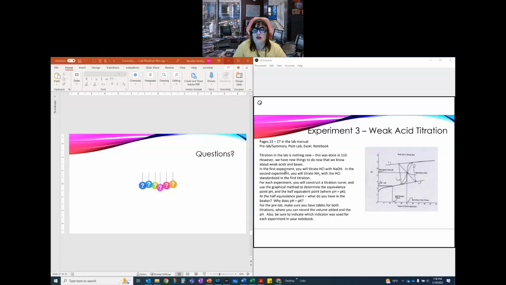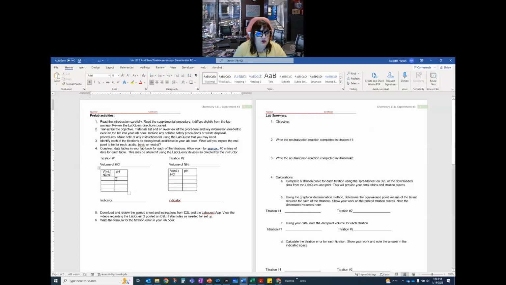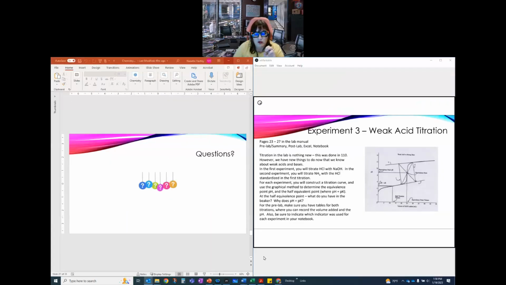You're going to be asked a number of different things, one of which is to provide the data tables for this. So you need to make sure that your data tables are in there. Now, one of the questions that I get is what kind of data is going to go in there? Is it the stuff from Alex? And the answer is no. The data from Alex is not what you put in your lab manual. What you need to put in your lab manual will come from D2L.